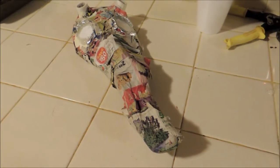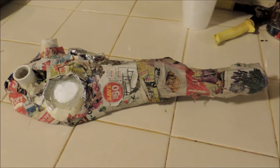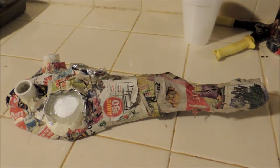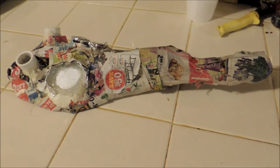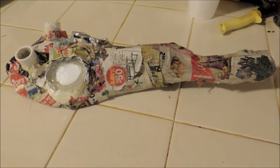Alright guys. So now I prep my piece, my hat, the top of the monster's head. I went ahead and paper mache'd it. This will give me prep, so when I get ready to plaster cloth it, it will help hold its shape.